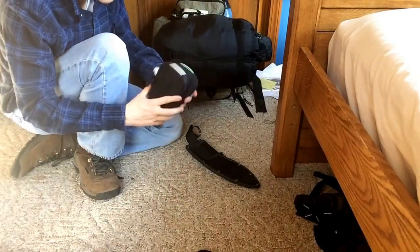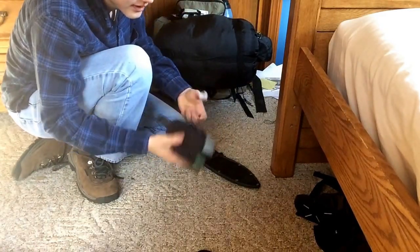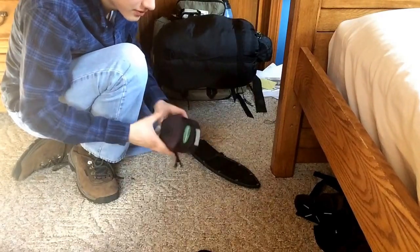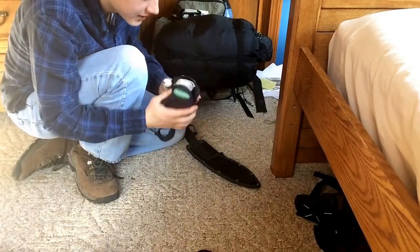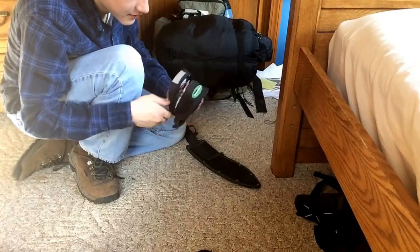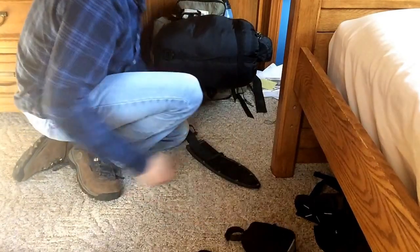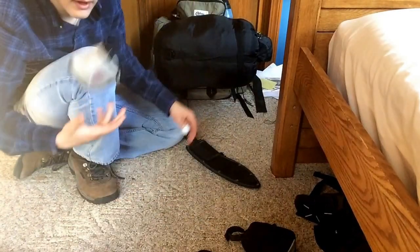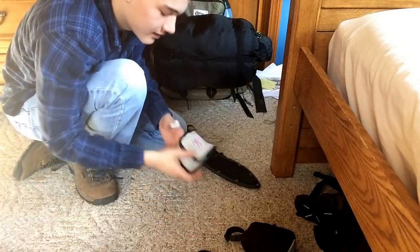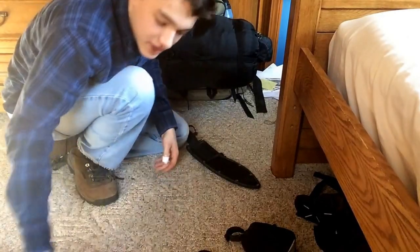Right here is a small first aid kit that will go right on my hip because there is a little belt strap for it. And this is all I have. And then there's also some oral hygiene products and Germ-X for cleaning stuff. So that's also my little hygiene and first aid kit. Right here is a pocket survival kit. That's also going to be on my carry, on my belt. I have a separate video dedicated to this, so go ahead and check that out.